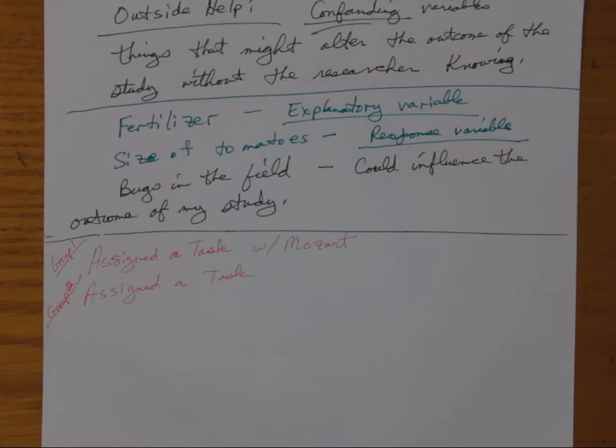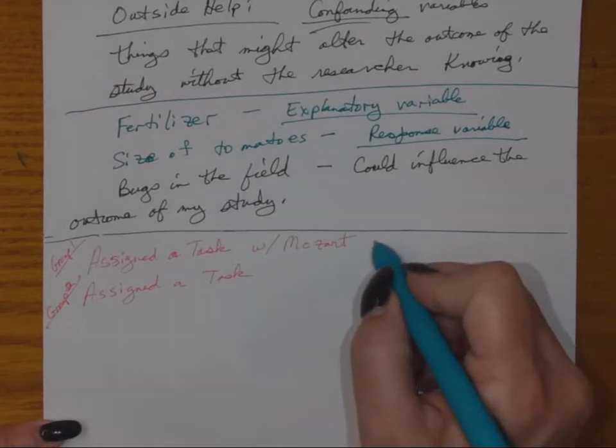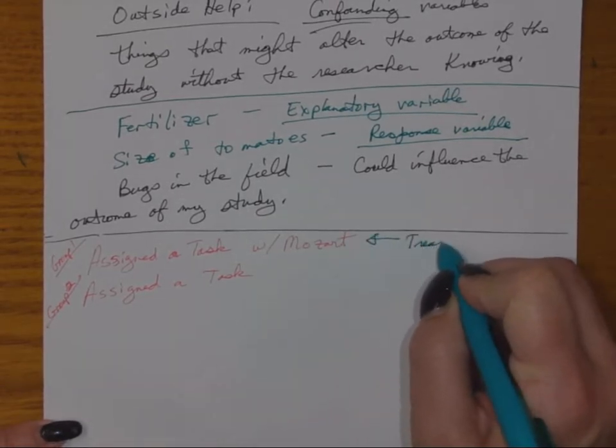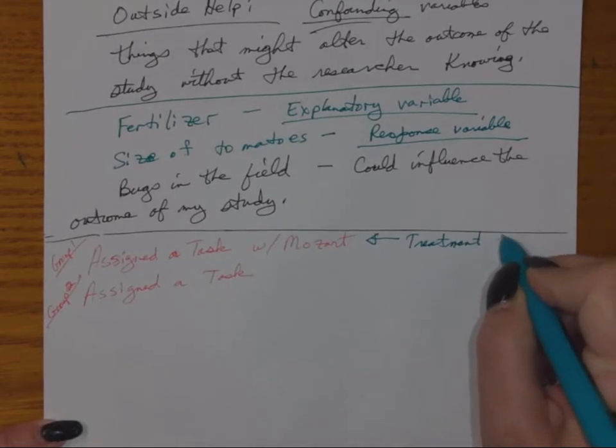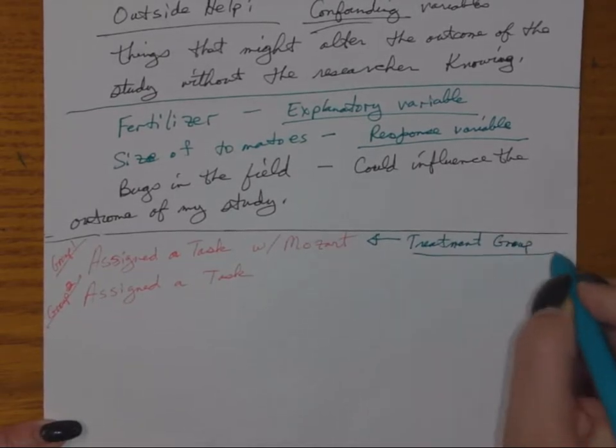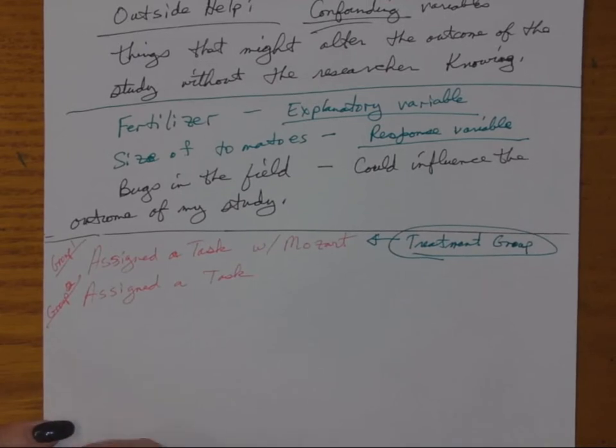No music for you. Okay, researchers found that those listening to the classical music performed the task slightly better, but only if they did the task within a few minutes of listening to the music. The two groups performed equally well on the tasks completed at a later time. Okay, and what they want us to do is identify the treatment and the control group. So which one's which? Oh, and what's the treatment? Okay, so here's my treatment group, right? This is the group that's getting an intervention that the other group's not, right?